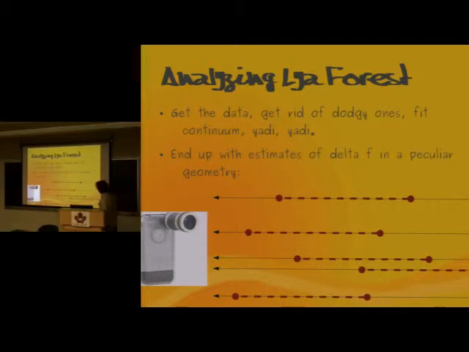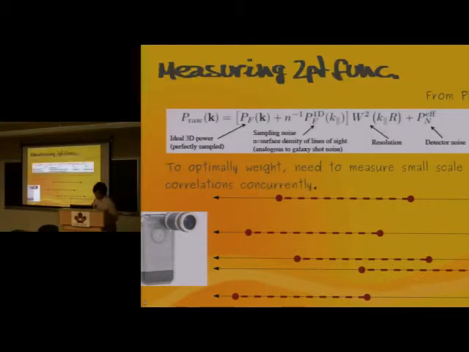And then what you're trying to do is measure the correlation function. And what turns out, this is again from the paper by McDonald and Eisenstein, is that if you want to weight optimally, you need to measure the small-scale correlations concurrently with the large-scale correlations. Okay, so it's not what you naively think, that it doesn't matter that these points are close together, right? Actually, this changes the picture completely. The reason to understand this is, say the small-scale correlations are so large that these 2 points are fully correlated. If this is the case, then essentially you just measure 1 point. You haven't measured 2. Okay.